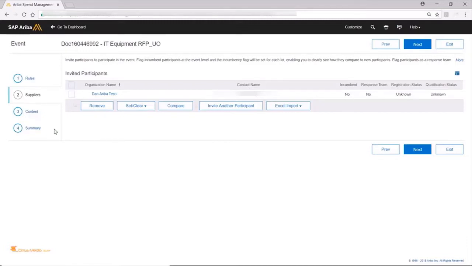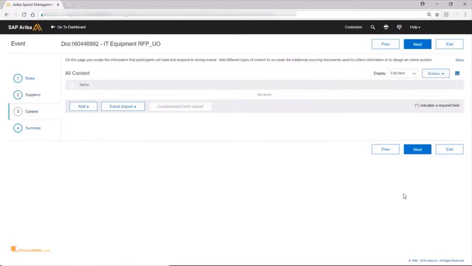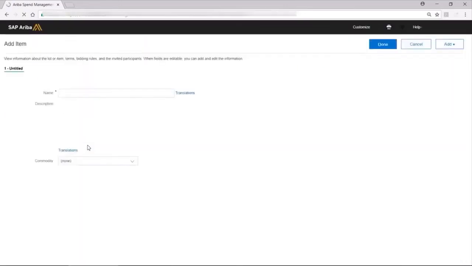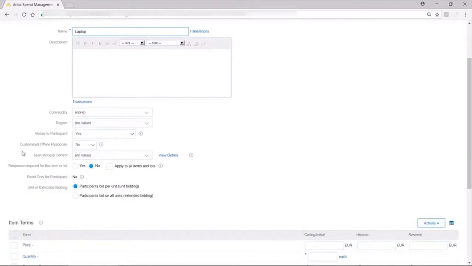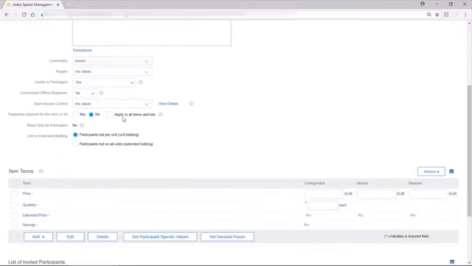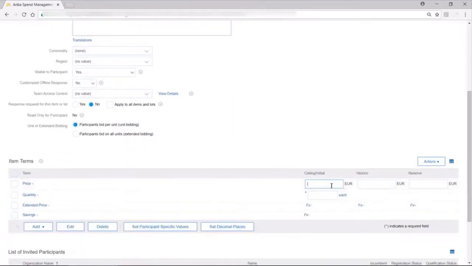To create line items one by one directly in the RFP, I need to click here on Content. To create a line item, click on Add Line Item. Here you'll be required to populate some basic information about the line item. You have a number of attributes and options here, and further down there are some price options which you can complete. There are also some mandatory sections which you must complete.